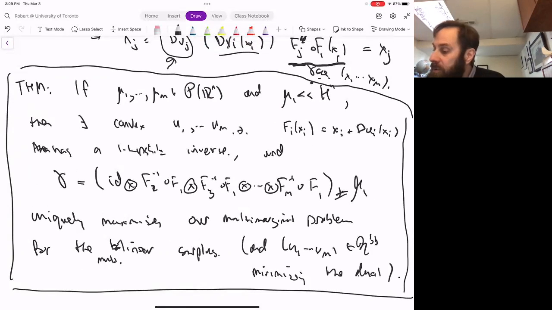So basically you use the absolute continuity of the first marginal with respect to Lebesgue to know that grad u1 is differentiable almost everywhere. So f1 is defined mu1 almost everywhere. And I don't really need that for the other guys because I'm breaking the symmetry and writing gamma as a graph over f1. I could write it as a graph over any of the fi's provided mu i was absolutely continuous with respect to Lebesgue measure.